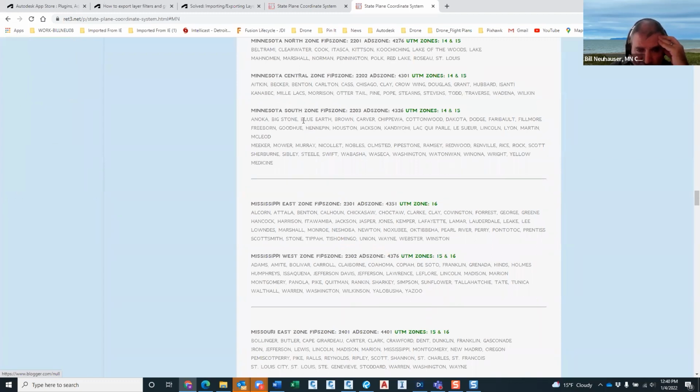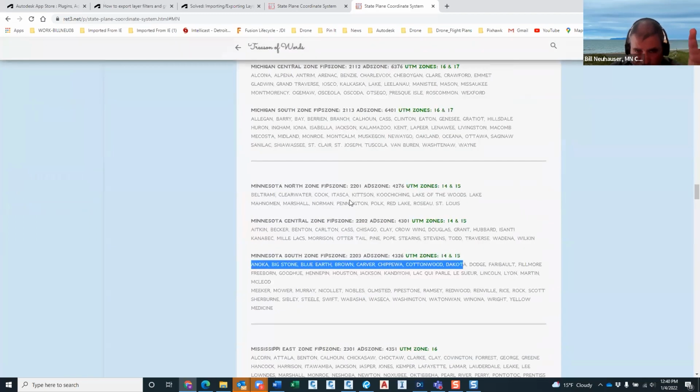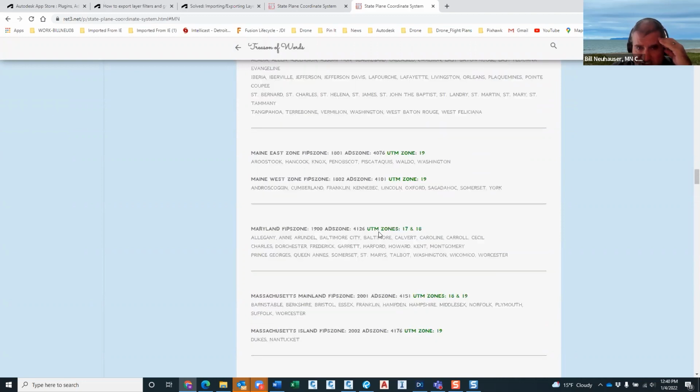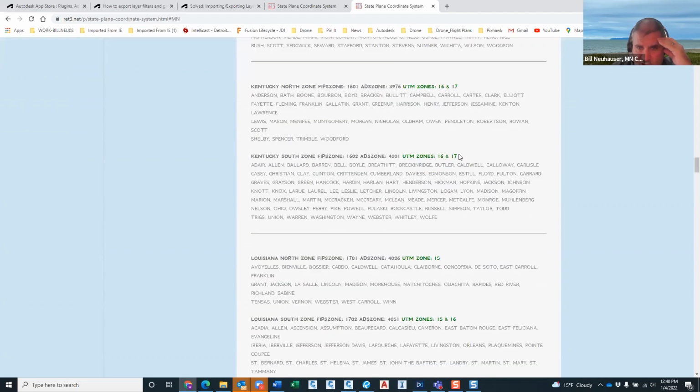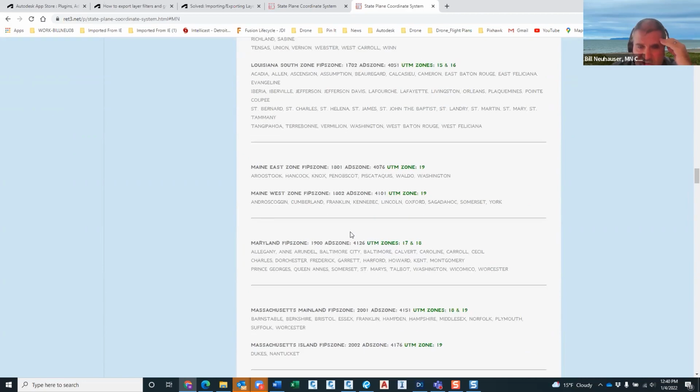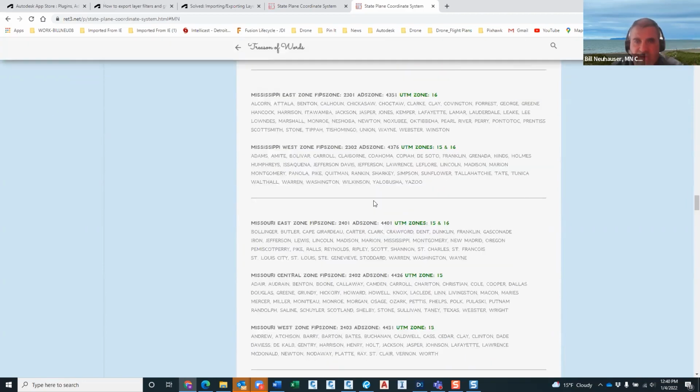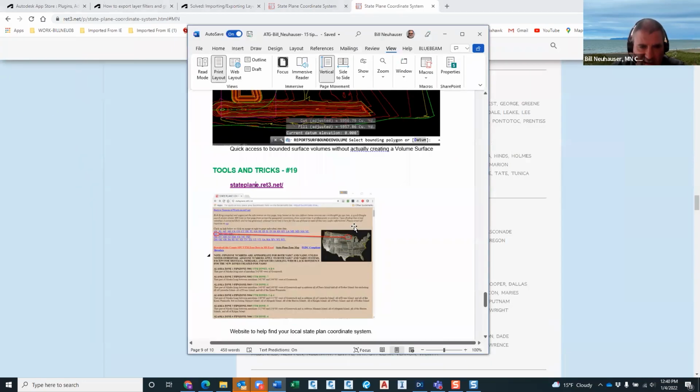It tells you what counties are actually being referenced in these zones. We all know we go into Civil 3D, we see North Zone, South Zone, Central Zone, and we're all going, I guess, by golly, which one is that? Well, if I know what county I'm in, I can use this to find out exactly what zone I need to be in. Again, just nice, simple, nothing special. But that's that one.